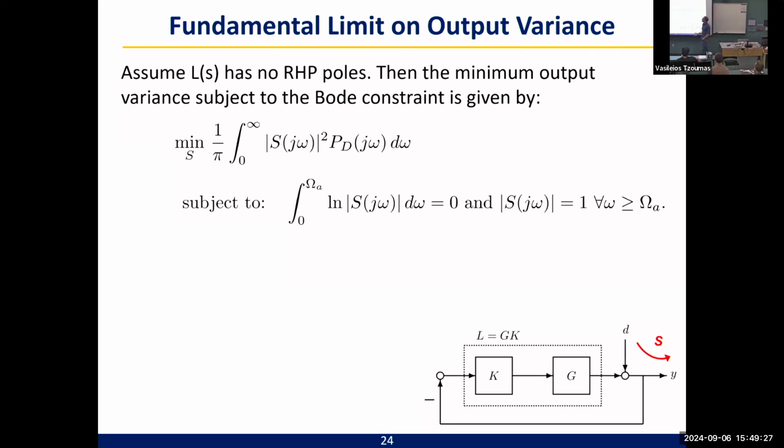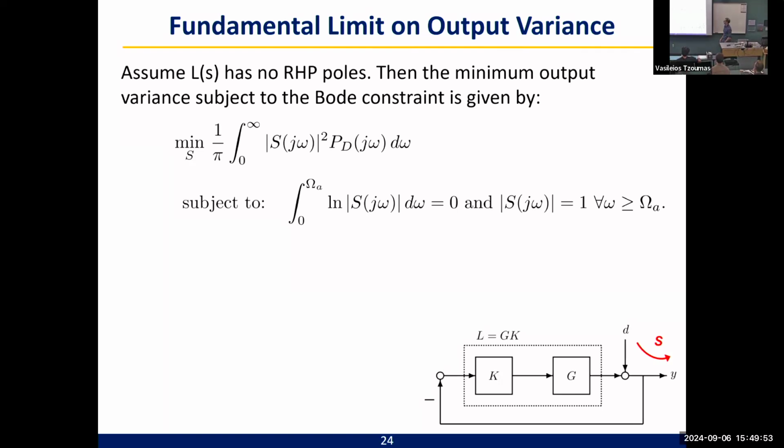So I'm going to try to solve a problem where I'm not going to worry about actually solving for the controller. I'm just going to ask, what does the sensitivity have to look like to get me the best possible disturbance rejection performance? That type of problem is going to look like the following. This quantity here is actually the variance in the output. This is the power spectrum of the output, where I've plugged in how it's related to the disturbance. So I want to minimize the variance of the output.